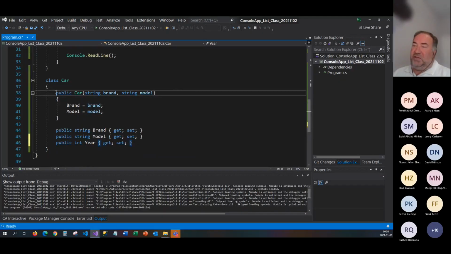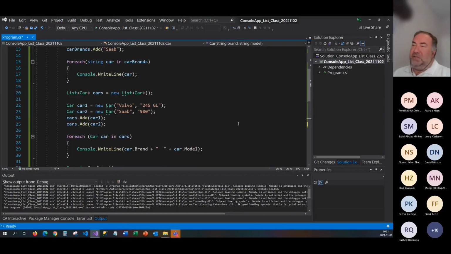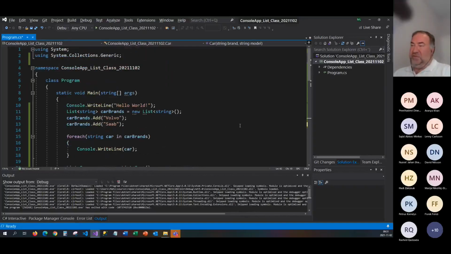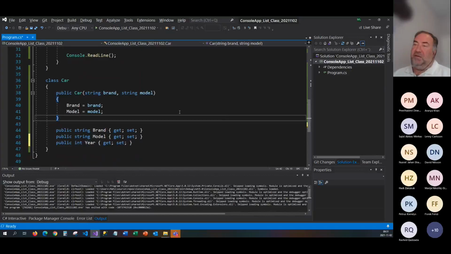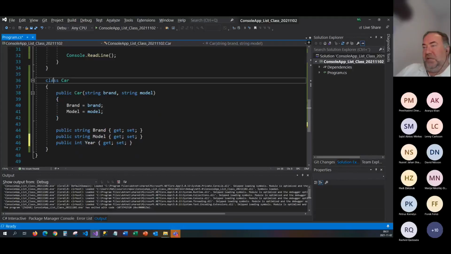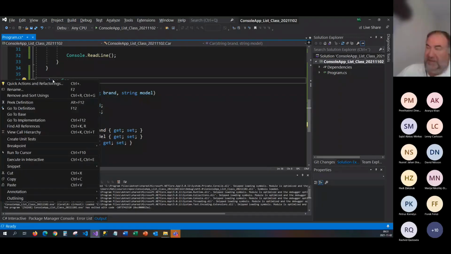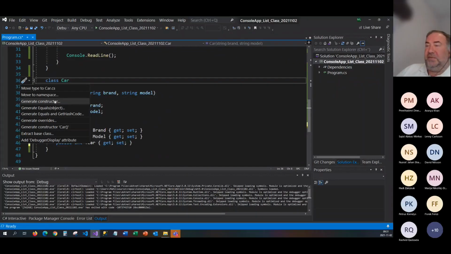We see the constructor is only having brand and model, and so our code is still usable. We could add, for example, a new constructor. You remember they could have many constructors inside the class. I could use Visual Studio to help me: right click, choose quick actions, refactorings, and generate constructor again here.